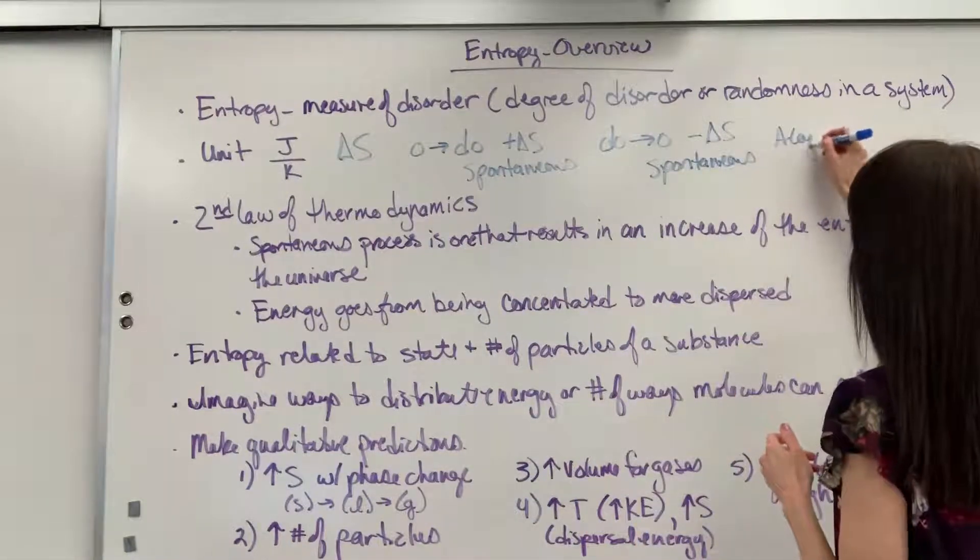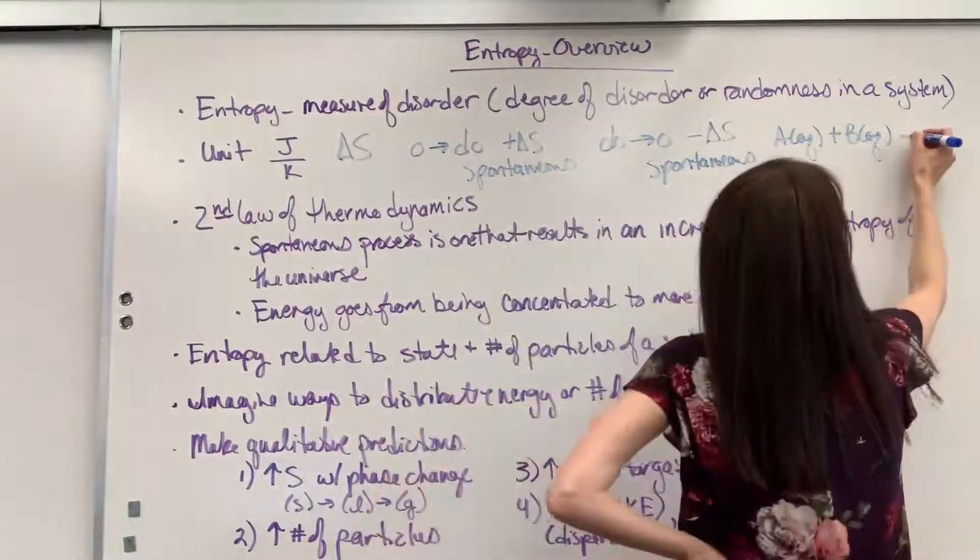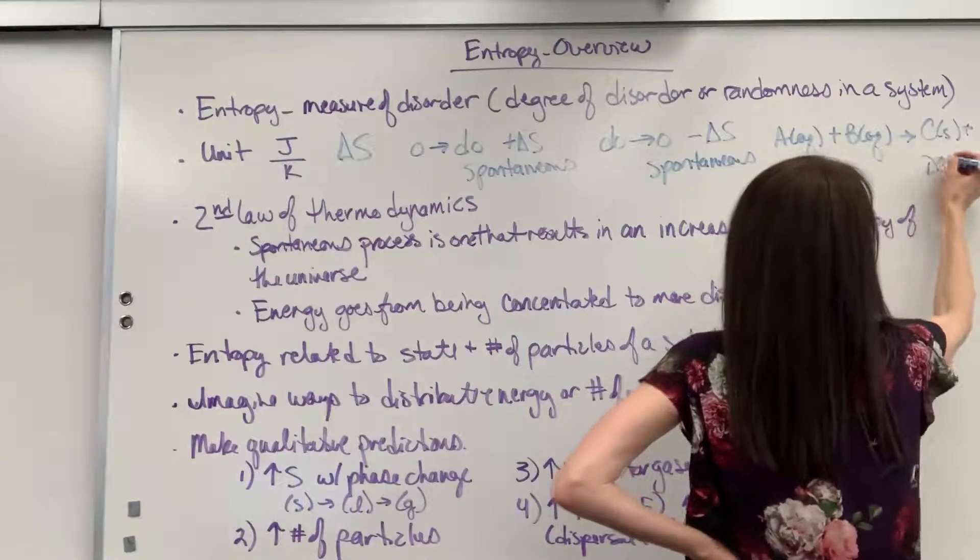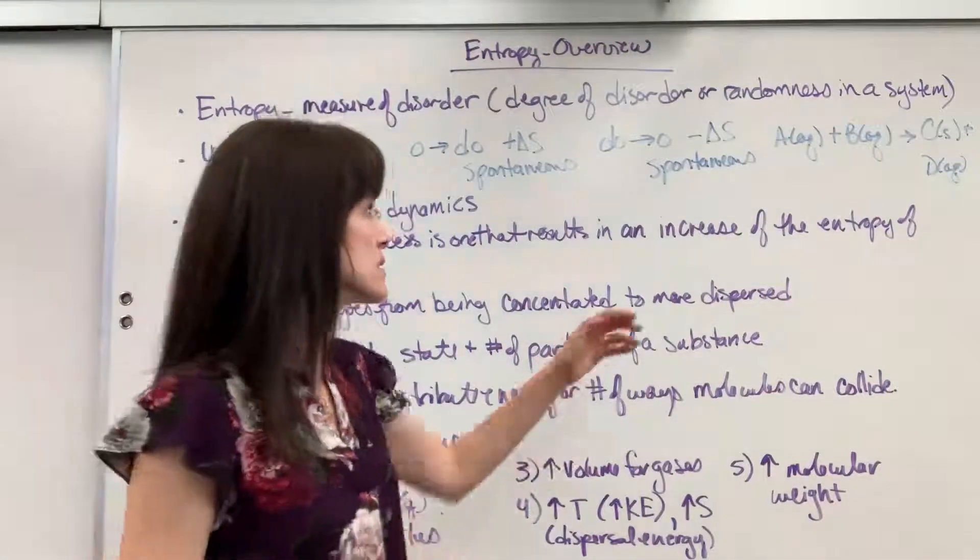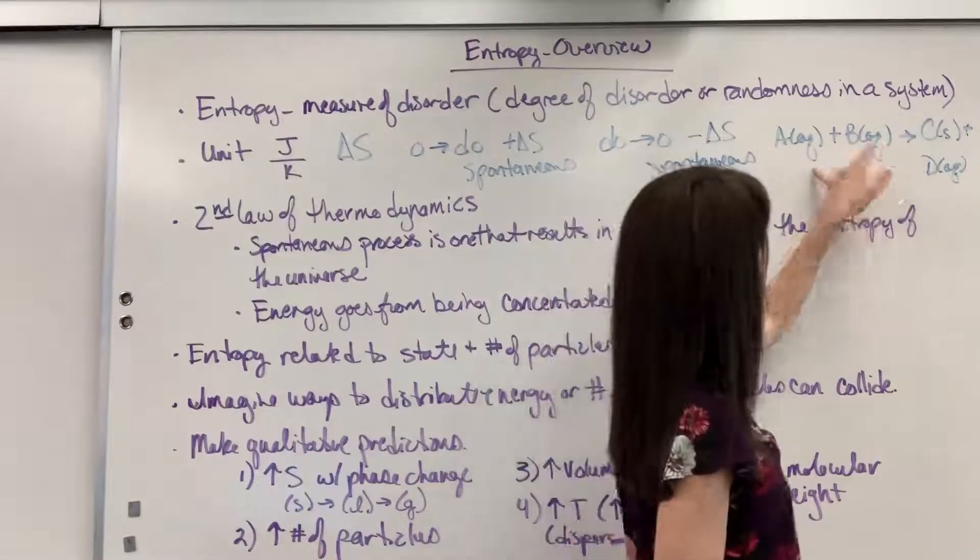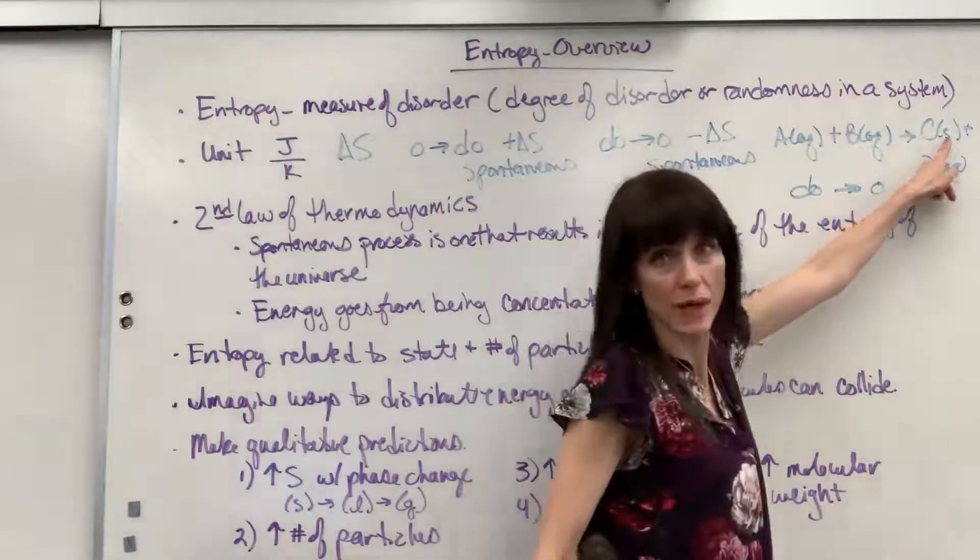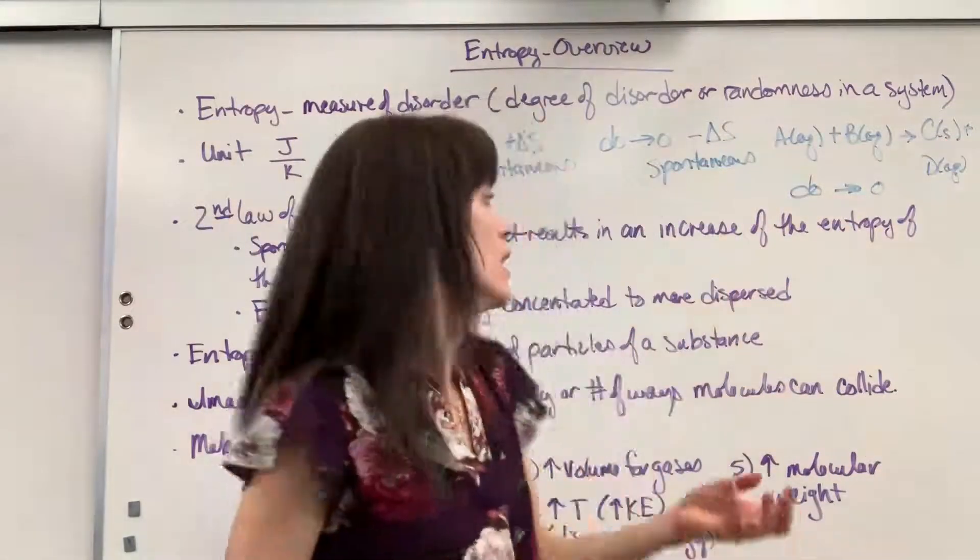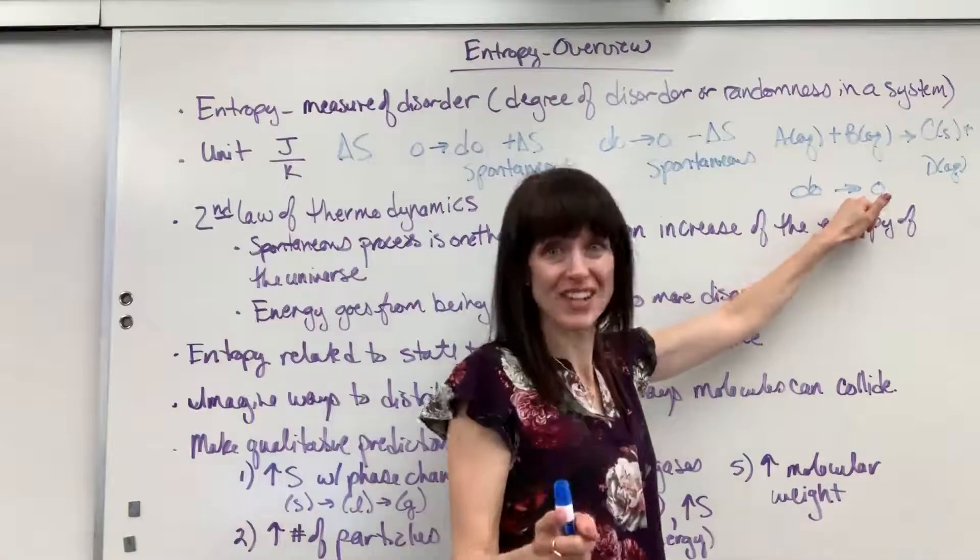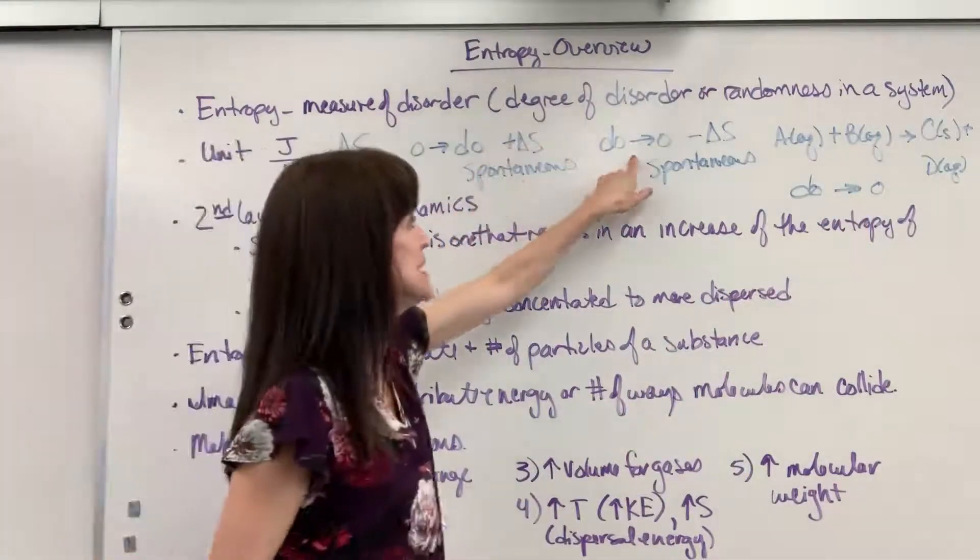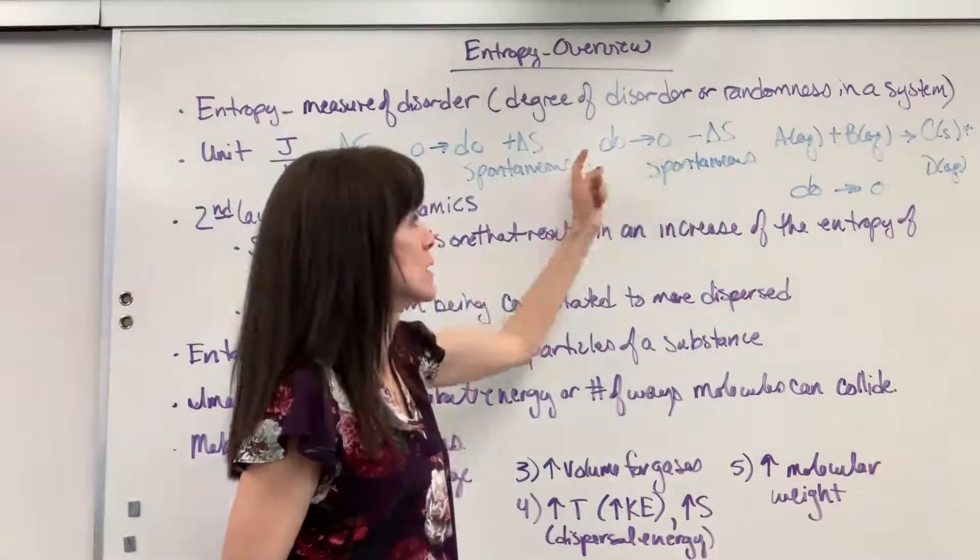So let me show you something here. Let's say that I have A plus B, and these are both aqueous. We're going to do a double replacement reaction. And this is going to yield, let's say, C, which is solid, plus D, which is aqueous. Just looking at phases, the aqueous going to a solid and an aqueous, this would go from disorder to order. Because that solid, that precipitate, it's got to become ordered. Then we're going to have more organization on the product side. So this is going from disorder to order. That will require energy, which would make that a negative delta S. We're going from aqueous to one solid and an aqueous. So it becomes more ordered.